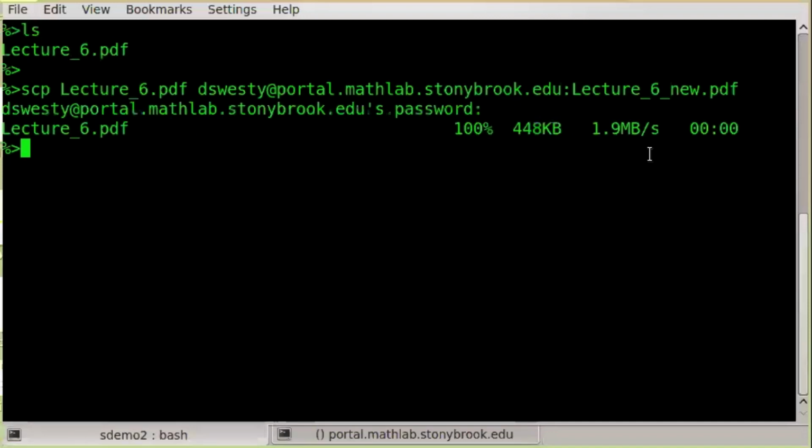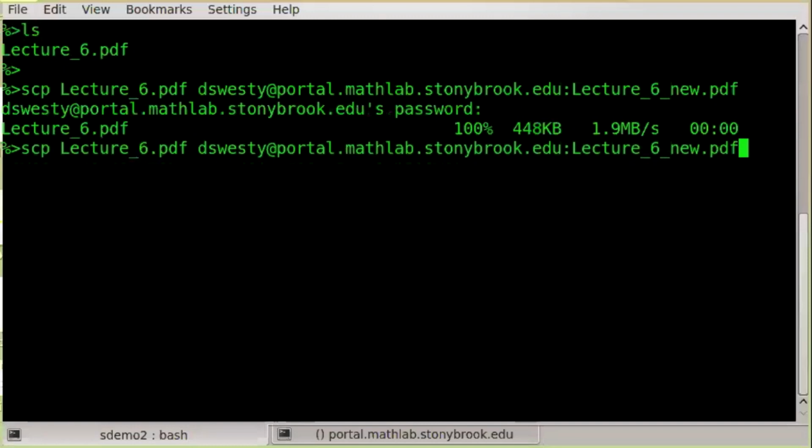Now, where did it place it on the remote machine? If I just give it a file name here, it's going to place it in the home directory. Okay. In fact, I don't even need to specify a file name on the remote machine. This could be just like the cp command, where the second argument can be a directory name, and it will just copy the file to that new directory, keeping the same name. So let me just eliminate this completely, and I could have done the copy this way.